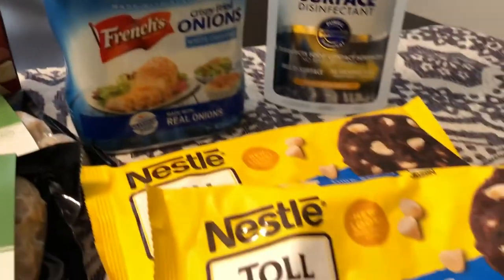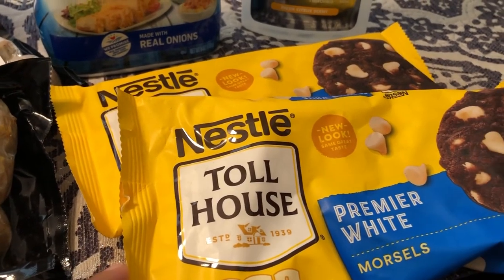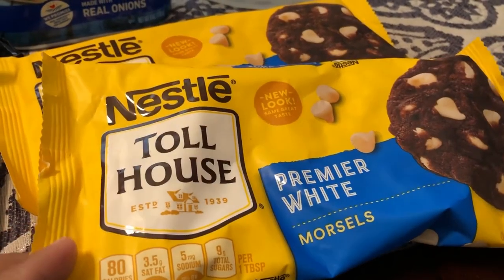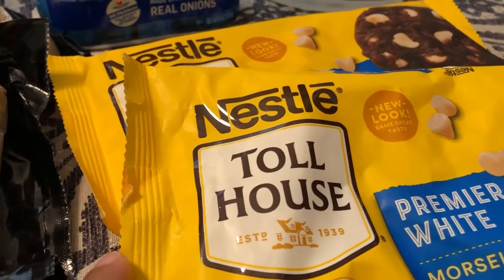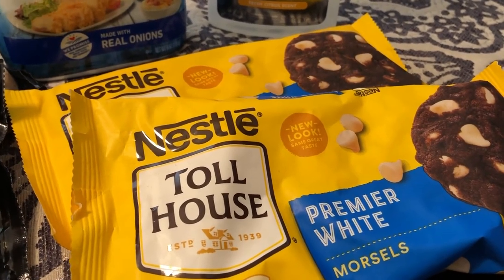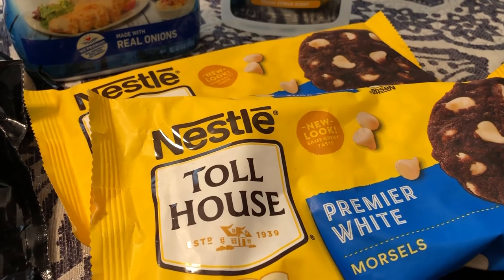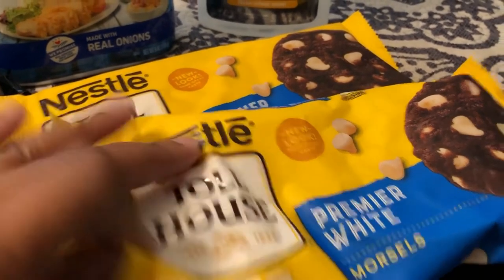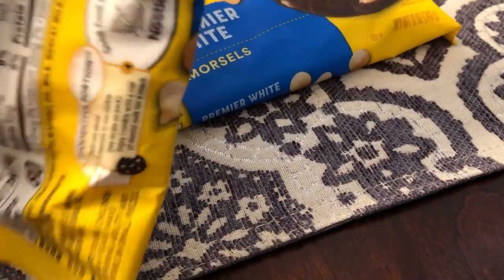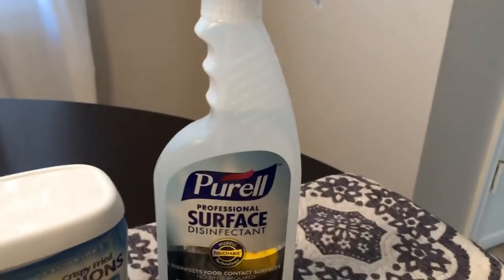The other thing they had was white chocolate chips. With Christmas coming up, I like to do a lot of baking and many of my recipes call for white chocolate chips, so 99 cents is a really good deal. They had Nestlé and they also had Baker's. I would normally get Baker's, but those expired in October — in about a week. The Nestlé ones don't expire until January, so I went with those.